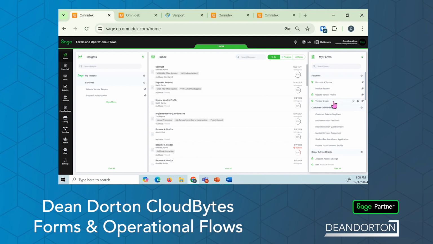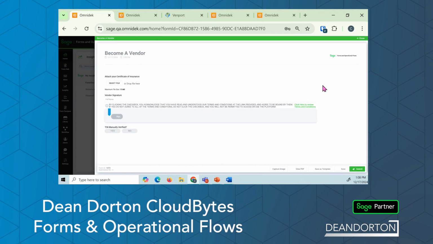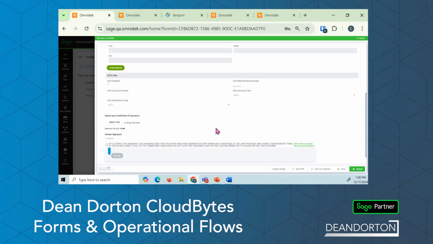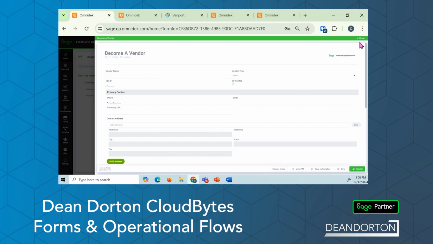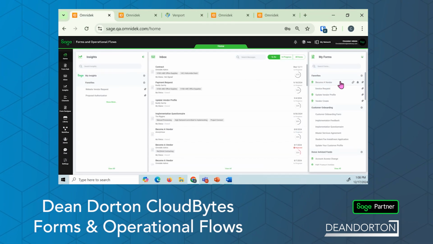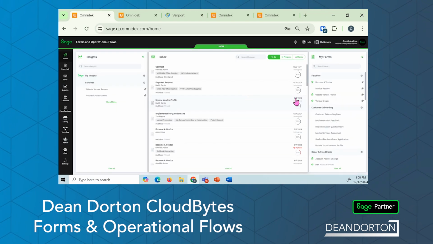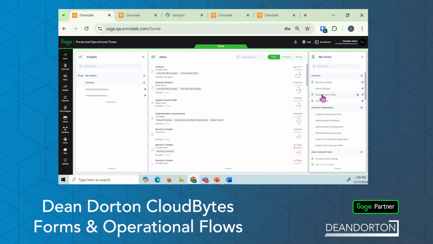Maybe part of what I do is I onboard vendors, right? So maybe I'll come in and fill out this information if I get a form in, or instead of me filling it out, I could actually copy this link here and email it out to the vendor, and then they can fill out this form and send it on a workflow just with a simple URL link. So you can imagine, being a field employee, having your expense report or your company credit card receipt form, a purchase requisitioning. All of those forms are fair game, and you can consolidate all of those inside of the system.